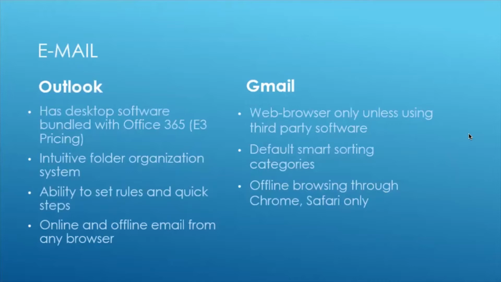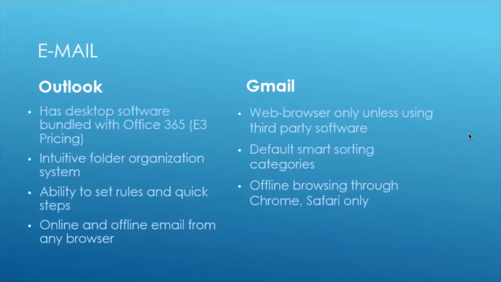You can eliminate certain ones, but there is no customization there. You can add tags and folders to search that way. However, it is not quite as robust and thorough as Outlook is, and there is no equivalent for rules and quick steps. Rules and quick steps are really, really nice because anything that you do repeatedly, you can set to automate. With a click of a button, you can send a certain type of reply. You can forward an email. You can set a rule to just automatically forward certain emails, route them to different folders. Unfortunately, those sorts of features are not available in the Google product.